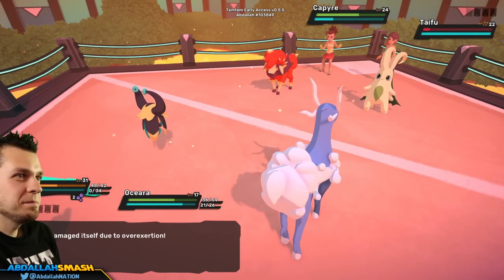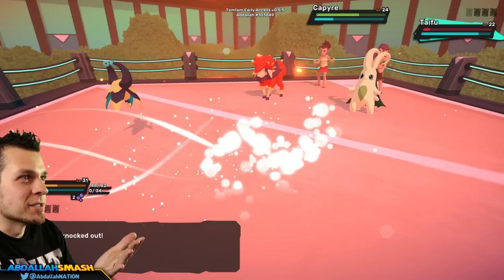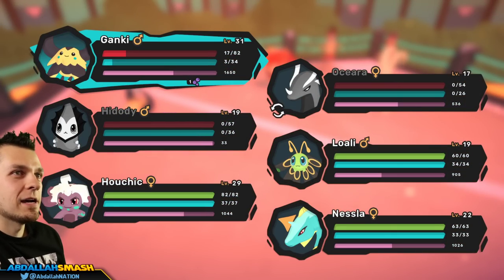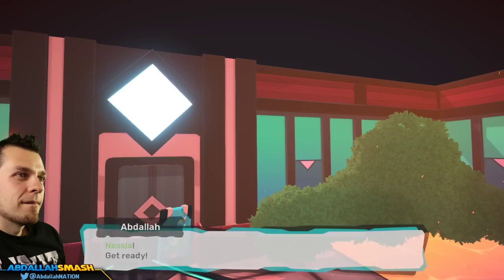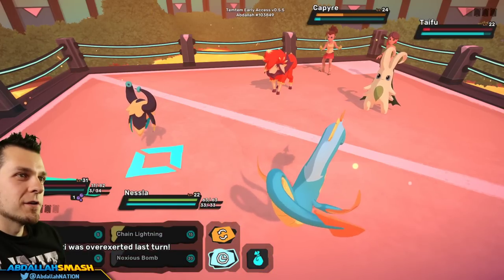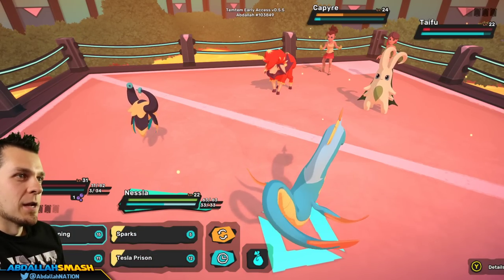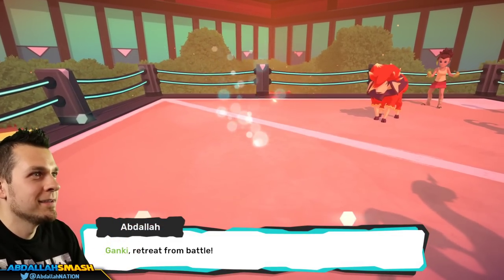Almost the KO. Sharp Leaf is a KO. You can't have a Water Temtem against these guys. They're just gonna die. Head Ram? You crazy? Oh my gosh, I'm donezo. Yeah, right. You're overexerted? I mean, I can switch you out, because you're not going to do anything. So let's switch you out to Howcheck. And then I'm just going to use Chain Lightning to just do work. I think we should be fine.